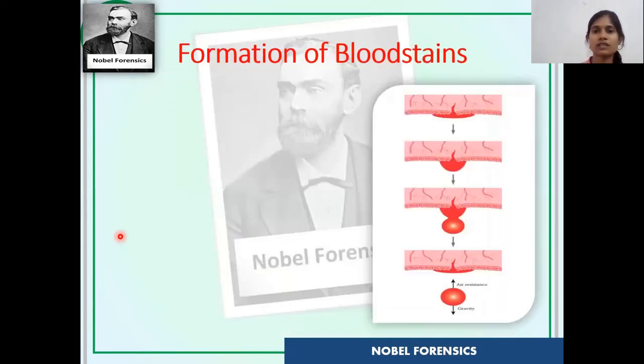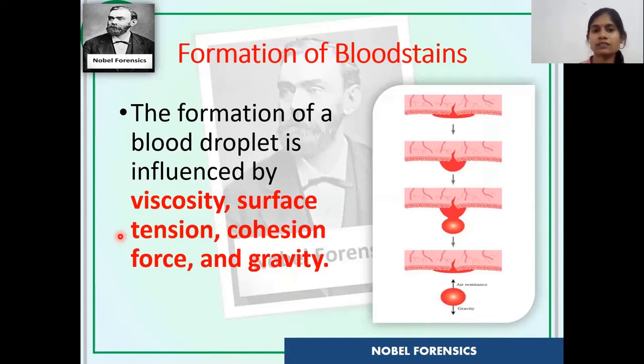Before going to the blood stain patterns, how are these blood stains actually formed? There is a procedure for the formation of these blood drops or blood droplets. If there is any injury on the tissue, then from the injury the blood will come out of the body. Whatever blood is coming out of the body will become excess on the surface of the injury. Then it will try to fall off from that surface. Whenever it is trying to fall off from the surface, there are actually four things which influence the formation of blood droplets.